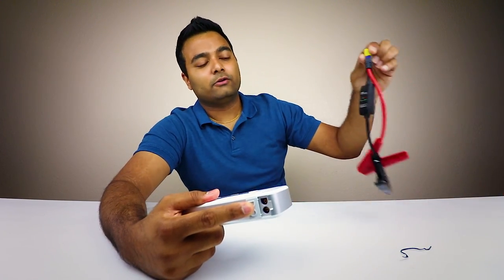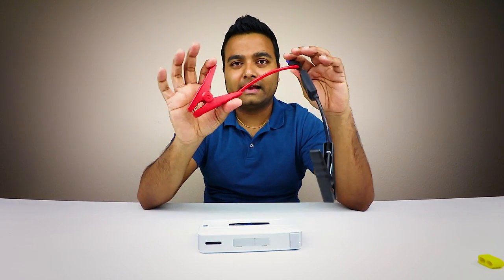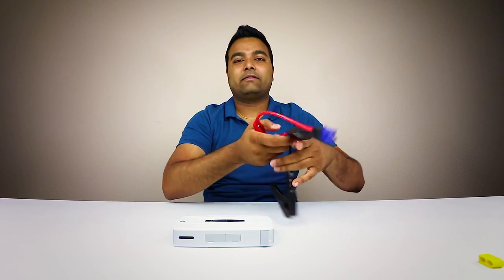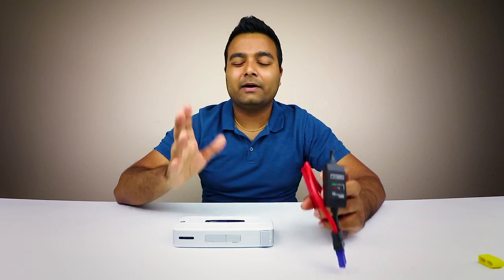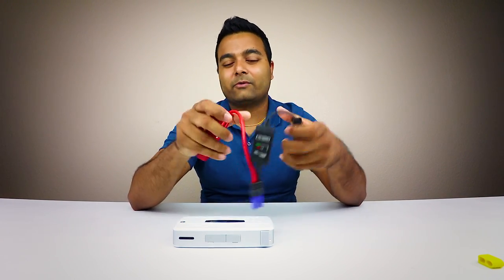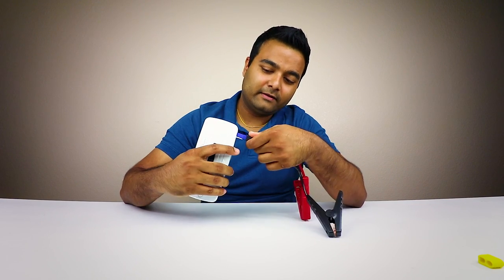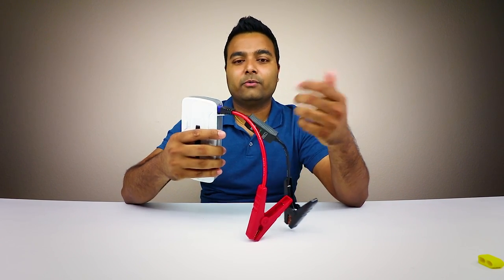Finally you have the boost port — this is where you plug in your jumper cables when you're ready to jump your car. First you want to connect red to red and black to black before plugging the cable into this unit, because you don't want the clips touching each other. It still auto-protects against short-circuiting, but for peace of mind, put the red on first, then the black, and then plug the cable into the power source. Push it in all the way and you're good to go.